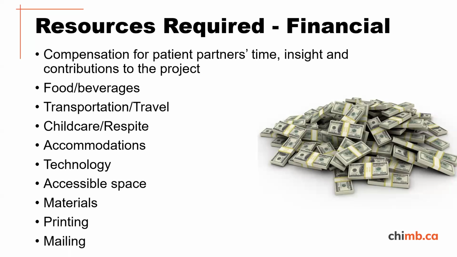Thinking about transportation and travel, so making sure nobody has to incur any type of expenses just to contribute. So thinking about taxi vouchers, bus tickets, parking passes, all of that. Childcare and respite. So if your partner is a caregiver, thinking about how to make sure that the person they care for has support while they can, so that they can fully contribute.